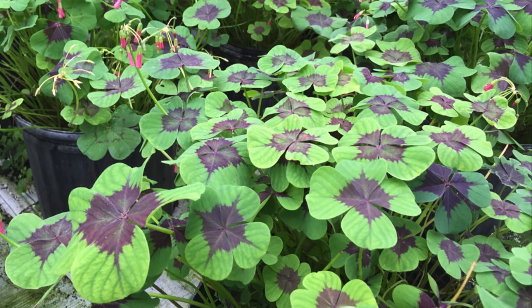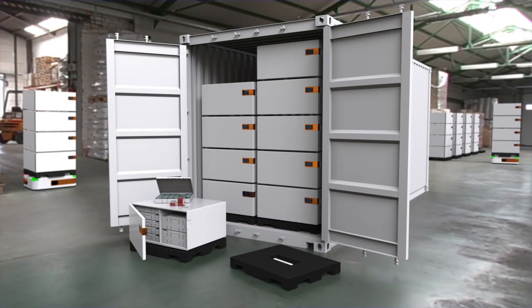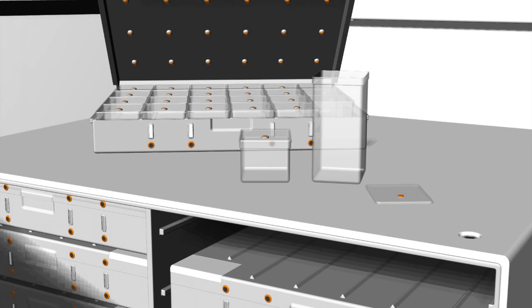Through that entire process, they also control the atmosphere and the temperature the food is at. As a result, when it gets to a Michelin star restaurant, the finest herbs — like these four-leaf clovers that will instantly wilt when you touch them — will last for up to a month. We've been thinking about what happens when you consumerize those technologies. This is a concept we're calling the micro-reefer — it takes shipping containers and, instead of filling them with apples, controls them in an independent atmosphere so each fruit has its own little world. We can speed up and slow down the ripening process as it moves from farm to market.